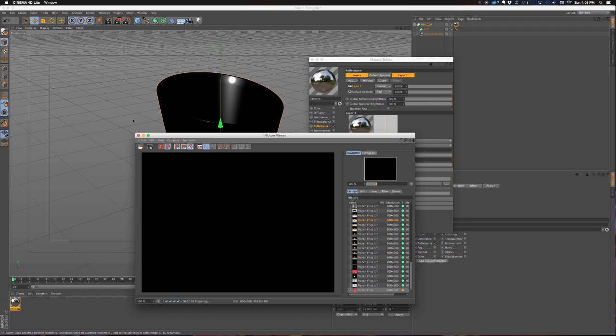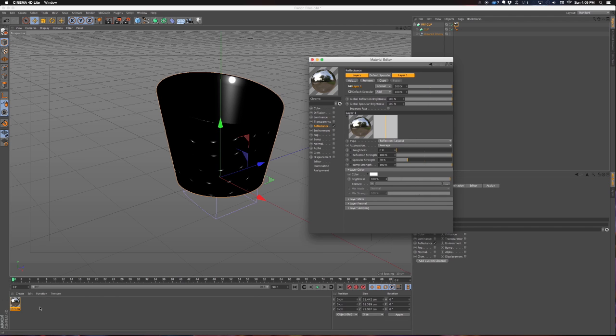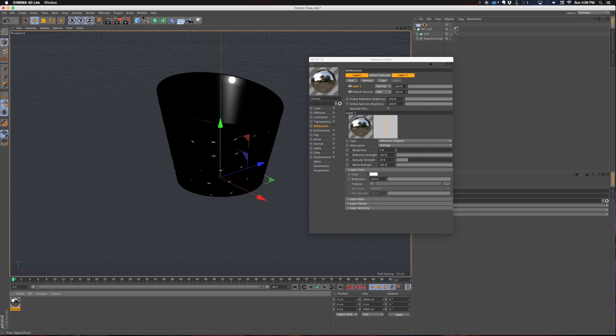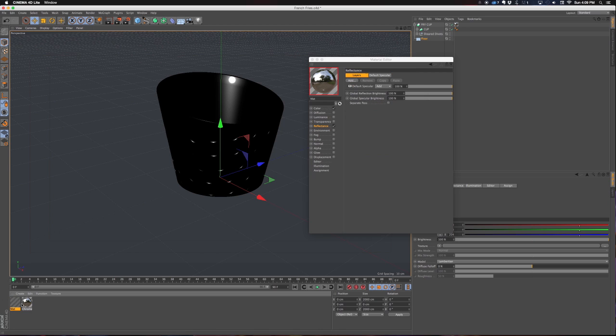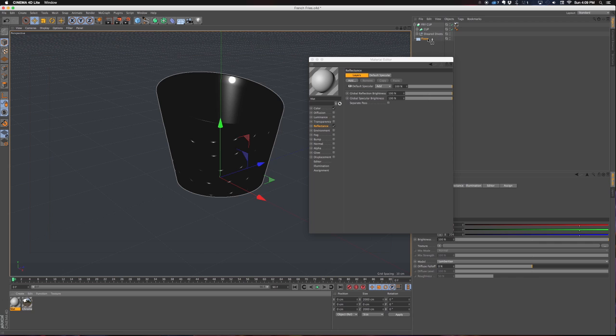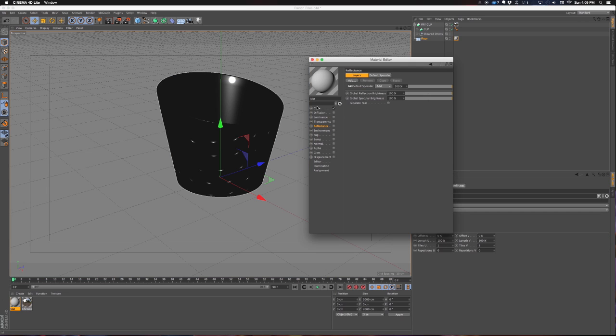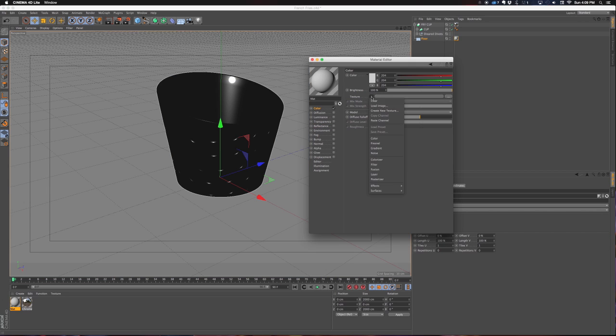Right away it starts to look like chrome in the preview. When we render, nothing happens. This is because the cup is now reflecting basically nothingness, like it's floating in space and there's no light source or anything around for it to reflect. So that's why I like to create a floor in my composition and create a new material really fast, drop it onto the floor, and I just want the floor to be a checker pattern.